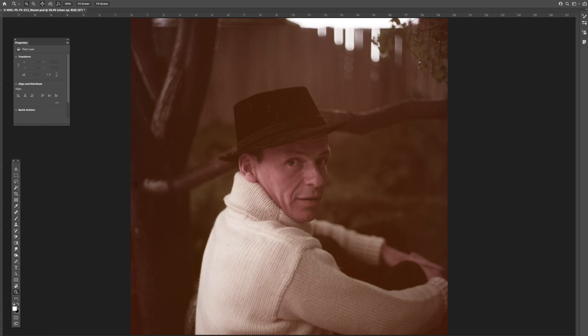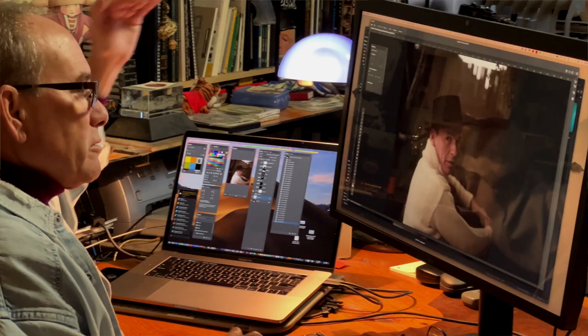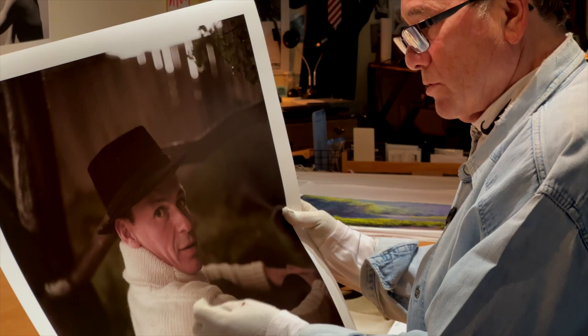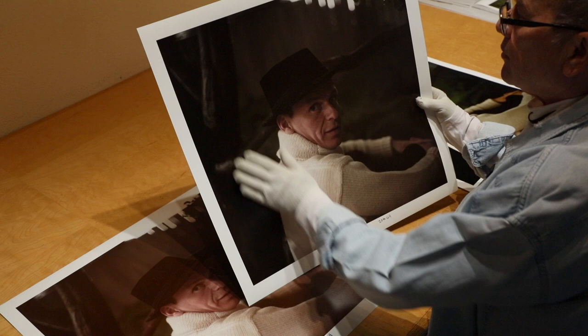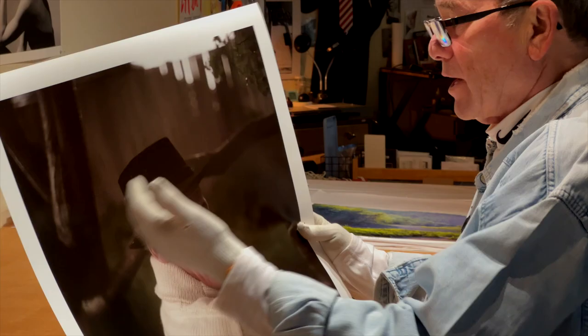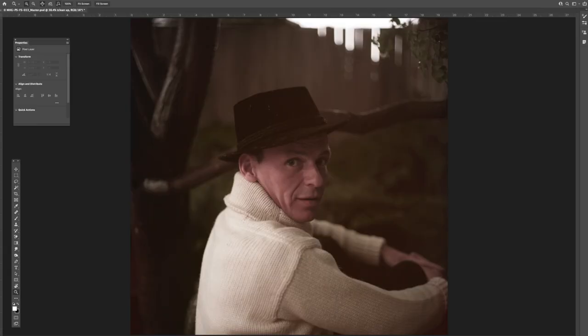After the cleanup is accomplished, I do my overall curve, which starts bringing some of the color in. I'm always thinking of the overall effect in a multiple series of color adjustments. So here on the second print, trying to maintain a certain quality of white, a skin tone that's close enough that I could adjust later, and a background that's neutral enough that we can separate all these elements — the background, the hat, the face, the sweater, the knees, and the hands.